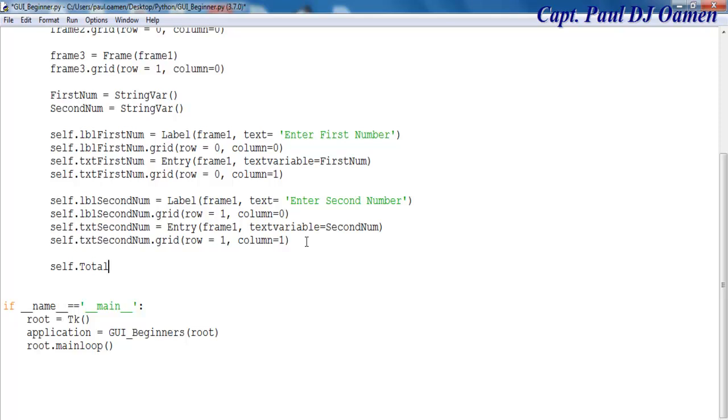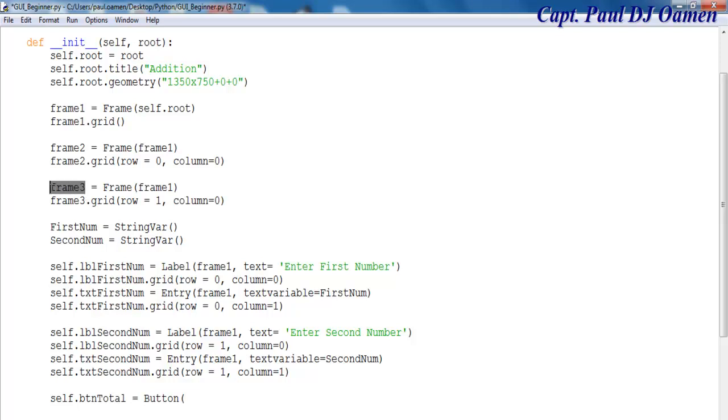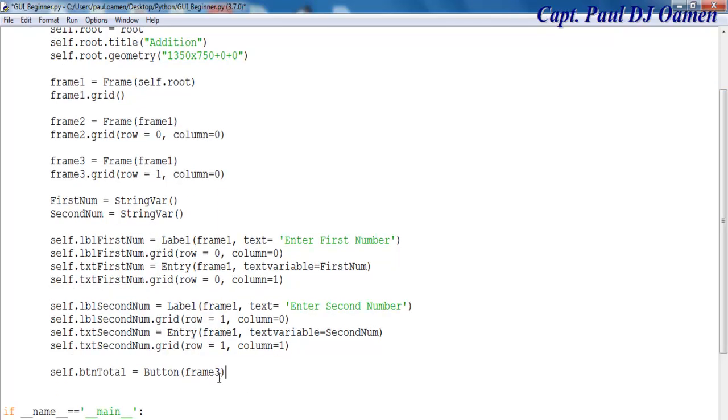Okay, might as well call it btn add equals button, and inside this very button is going to be, yeah, let's add that inside frame number 3 here, right, and I will leave it like that, but let's add a text as well.